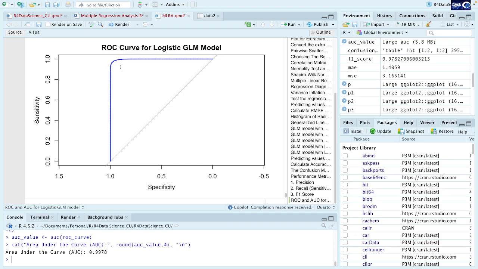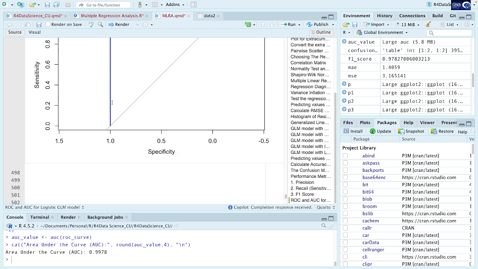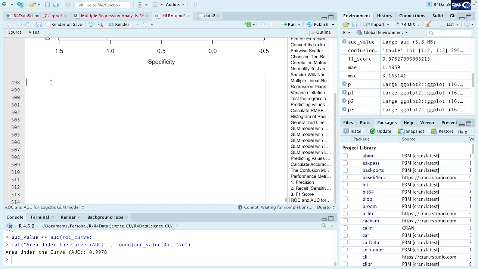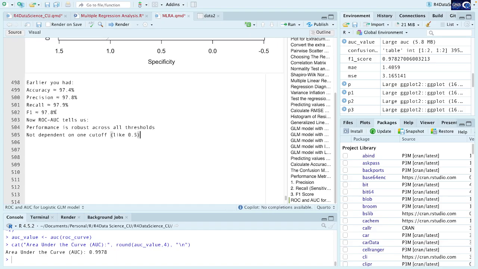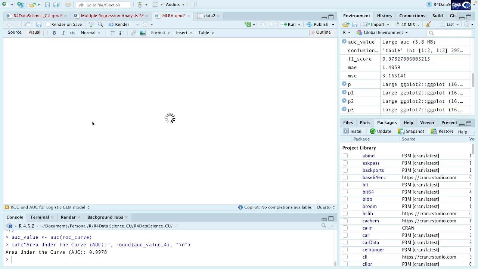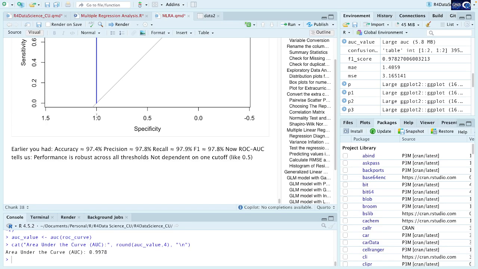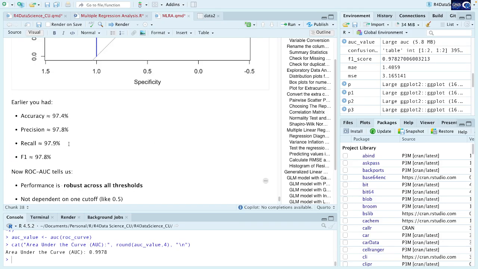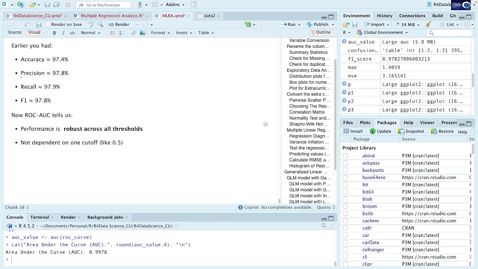As we already know, earlier we had accuracy, precision, recall, and F1 score like this.